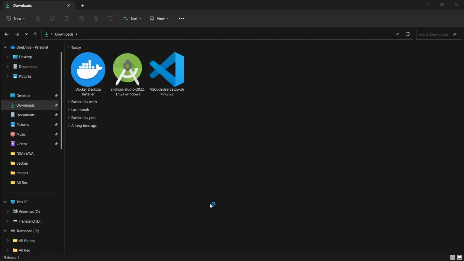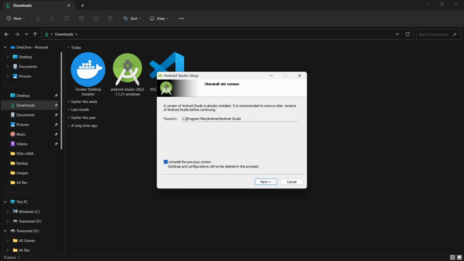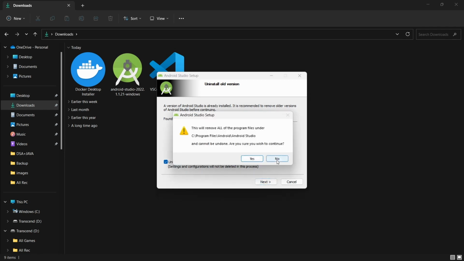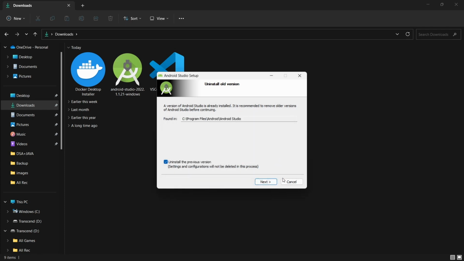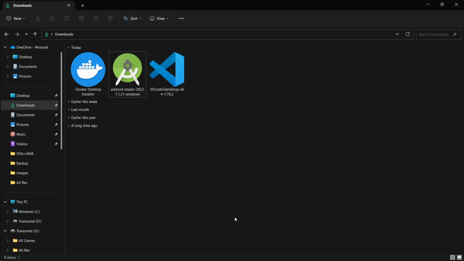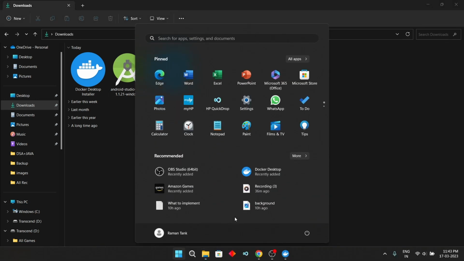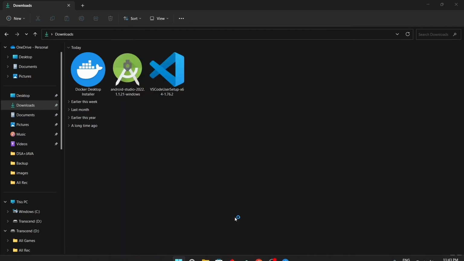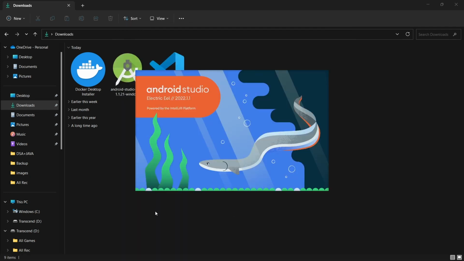Okay, press yes. It will ask you where you wanted to install it. Click on next. I'm not going to install it, and it is a pretty simple process how you can install the Android Studio. If you have installed the Android Studio, just search for it.